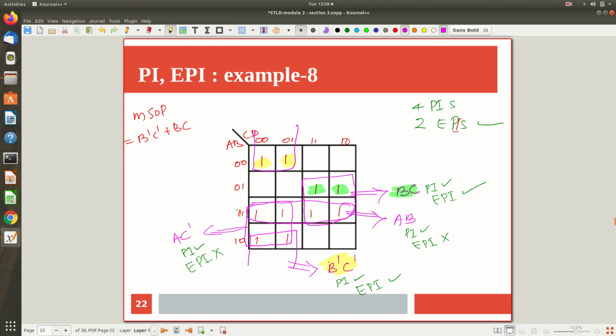If I am taking the essential prime implicant, you know this one is covered, this one is covered, this one is covered, this one is covered with that B dash C dash. Now with this BC, these 2 ones are covered. Now the problem is I want these 2 ones to be covered in the final minimal expression. So for that I can either depend on this particular group, I mean what is this square? This square is my AC dash, or I can depend on AB. So both will give me the final minimized expression.